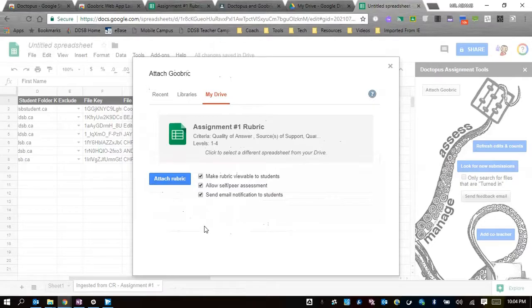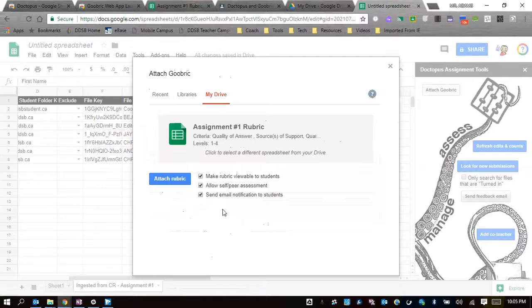It would be like handing the rubric out with the assignment in the beginning, which gives them something that they can check their own work on as they do the work to make sure that it satisfies the rubric before they click turn in. If I turn that off, then the students don't see the rubric until I've shared it with them after I'm done assessment.